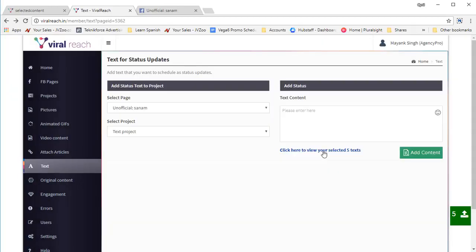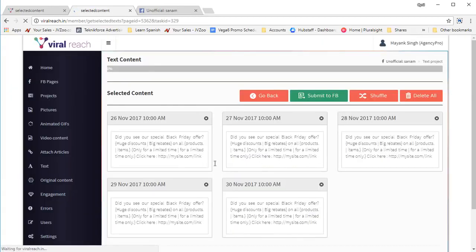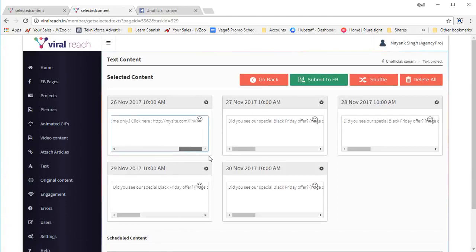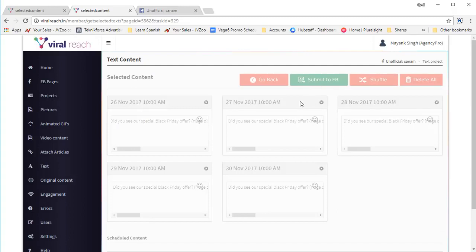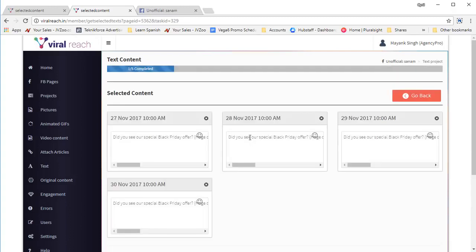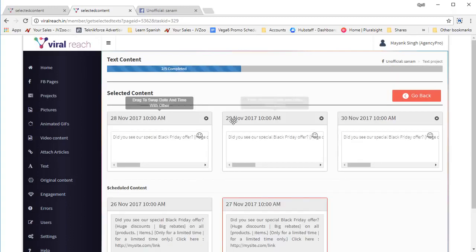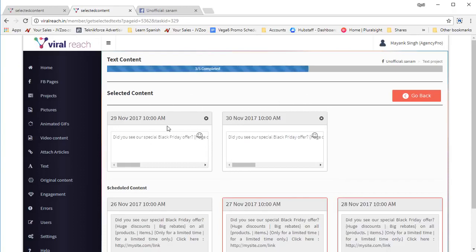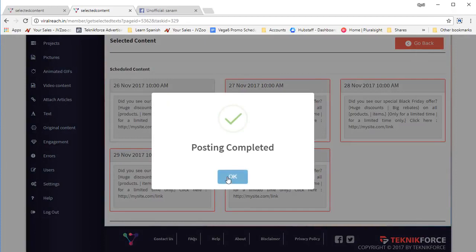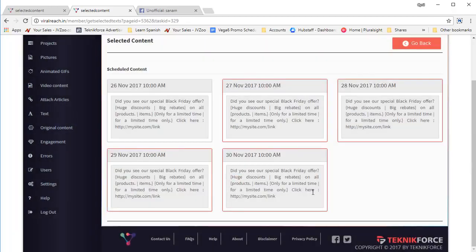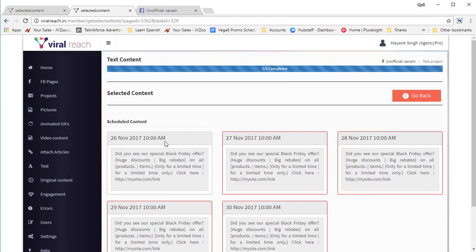So here you can see the content available to you, and if you click on it, you will see the boxes with the content with the text there, and just click on submit to FB to publish it to the Facebook page that you have. And of course it will be posted according to the time. So we have 28th October, 29th, and so on. One post going out each day on the specified time. And this post, as usual, is scheduled already in Facebook, and if you go inside Facebook, you should find it there. It will be published without doing anything else by Facebook.